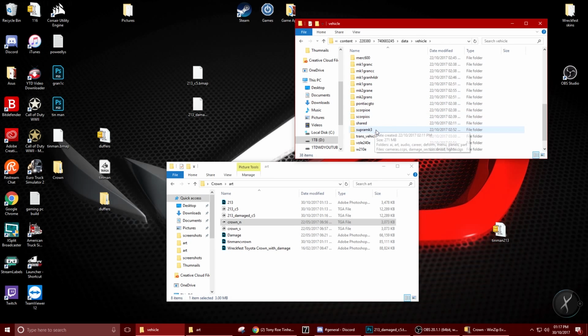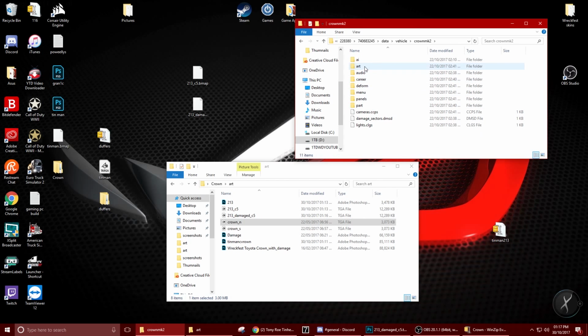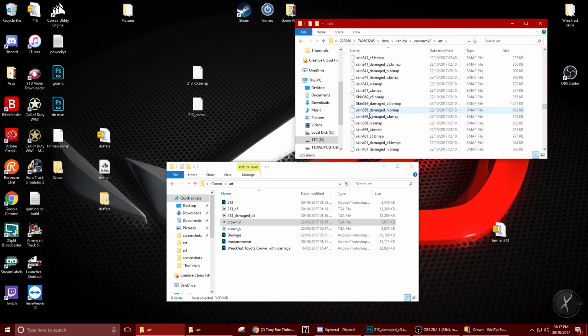Where is it? I can't see, I'm having a blind moment. Crown Mark II. You want to go to the art folder. Inside here, there's all the files of people's cars. Now, there should be a 116 in here, which is mine. Which doesn't appear to be 116.